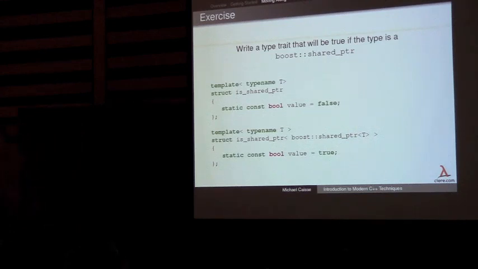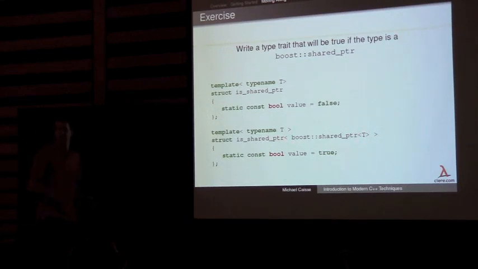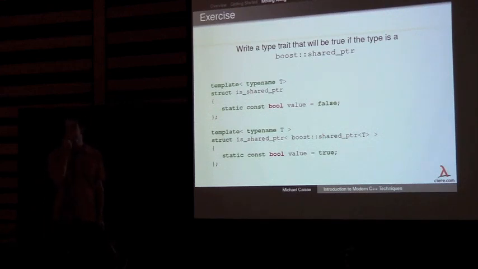All right, so if this was your first time doing this, my suspicion is this hung you up right here: you could stick the T right in here, and not worry about all the T's that are ever going to exist. Now, if I wanted to know whether this is a boost shared pointer to foos, then I could do that. I could specialize on foo, and there would be no typing T here at all. All right, does that make sense?